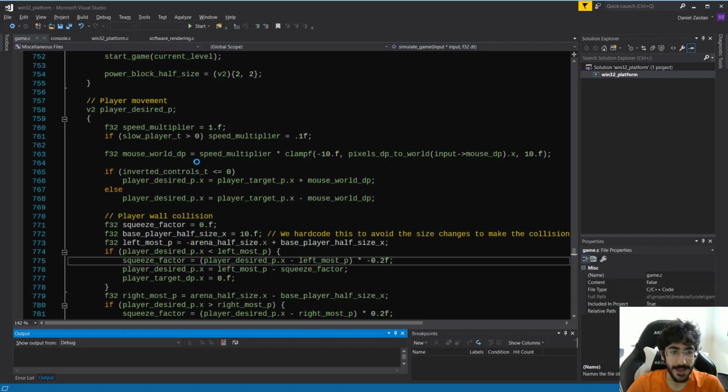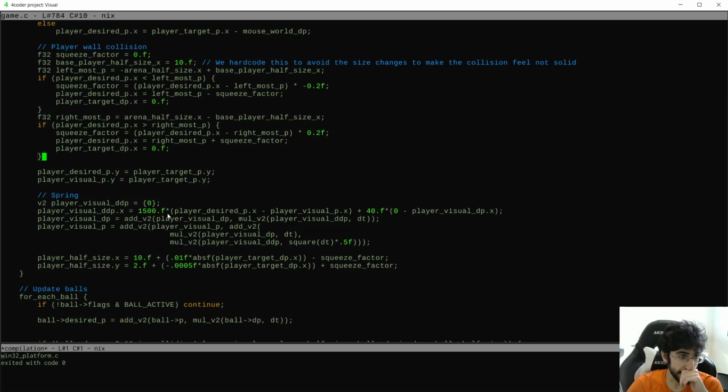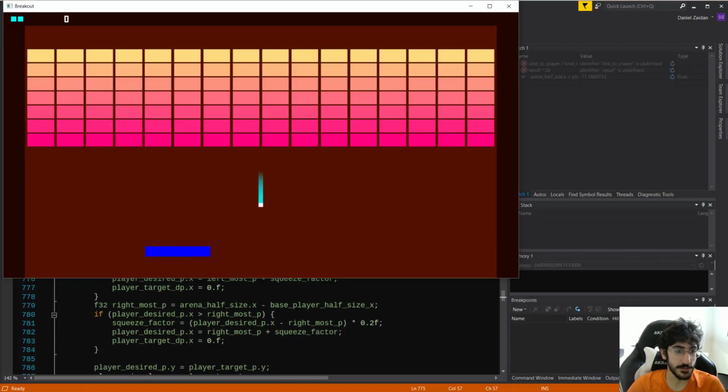So we had this problem where we do have one frame of delay here, the squeeze factor, because the target piece is that, but we don't move to that point immediately, right? Let me show you what I mean. If I remove this, which is the spring version, this should be perfect. Yeah, this is perfect. This is pretty fun.